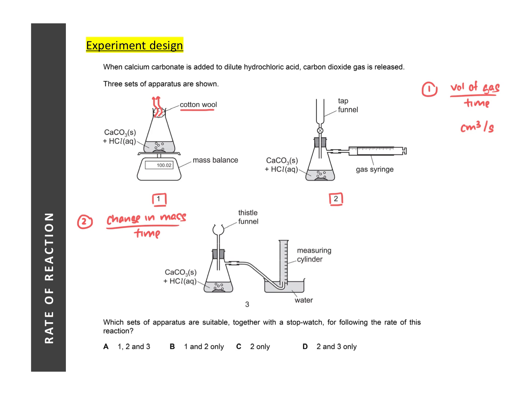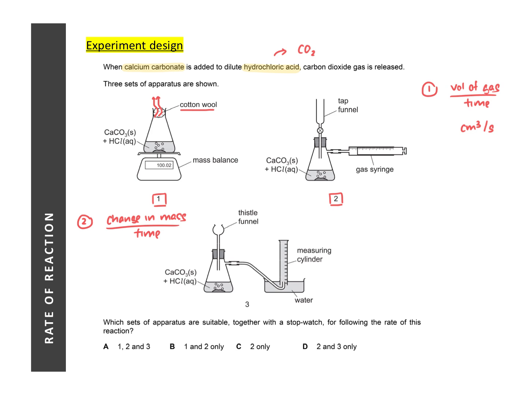So for this question, let us first look at the reaction involved. The reaction is that between a carbonate and an acid. We have learned in the syllabus that when an acid reacts with a carbonate, it will produce a gas in the form of carbon dioxide. So this is ideal. As mentioned, we can then follow the rate of the reaction using either the change in volume of gas produced with time or the loss in mass of your reaction mixture with time. So setups 1 and 2 would be ideal.